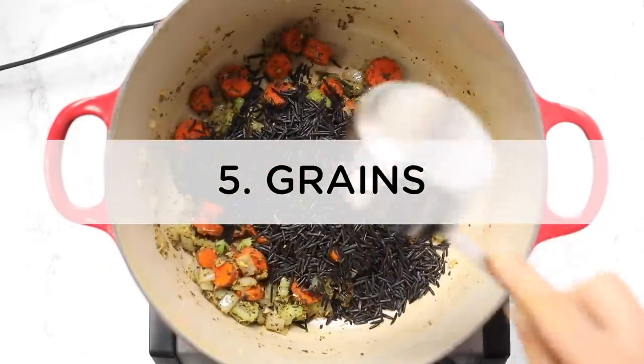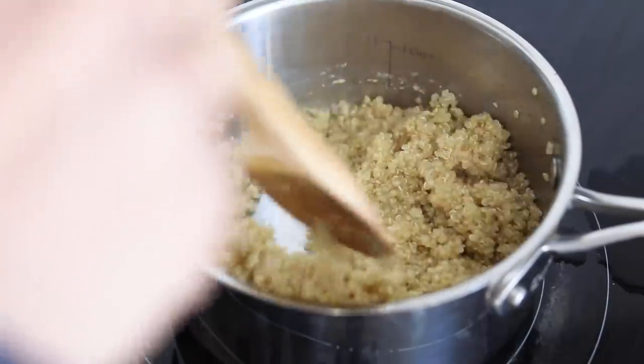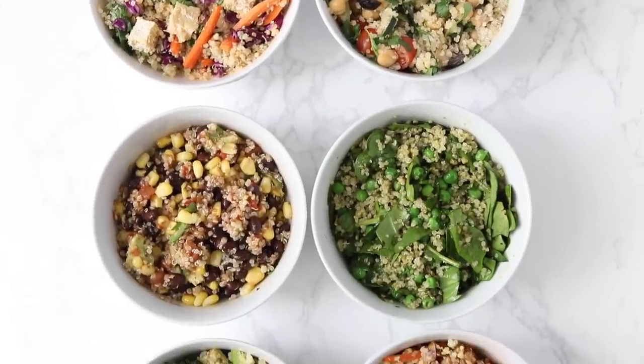Number five is whole grains. I like to keep a few different whole grains on hand — my three staples are white rice, quinoa, and a wild rice blend. Grains are great for grain bowls, salads, and stir fries. They last a long time, are fairly easy to cook, great for meal prep, and a really good way to bulk up a meal. They add tons of vitamins and complex carbohydrates, which digest more slowly and help keep you more full.